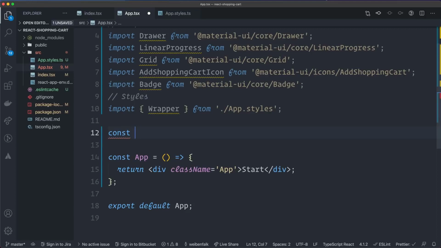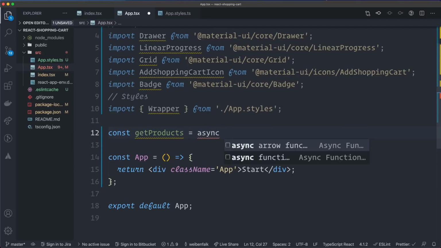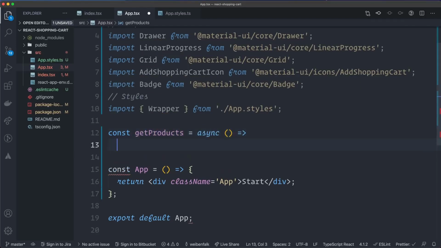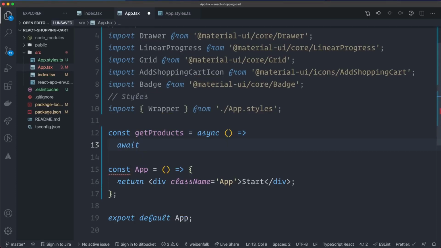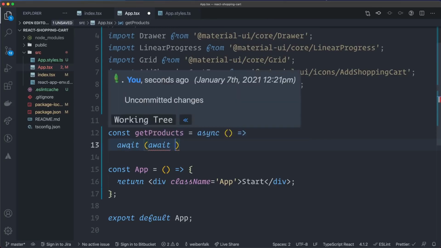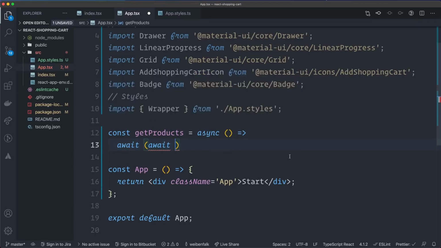each render. So const getProducts equals, and this is an async function as we're going to fetch from an API. I'm going to await, and I have parentheses, and I await again. So this await inside of the parentheses is going to be for the API call itself, and this await is going to be when we convert it to JSON, because converting to JSON is also async.